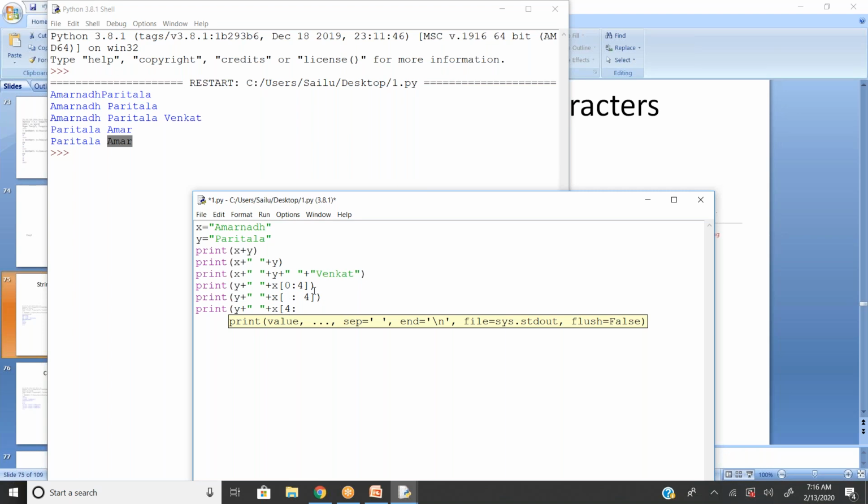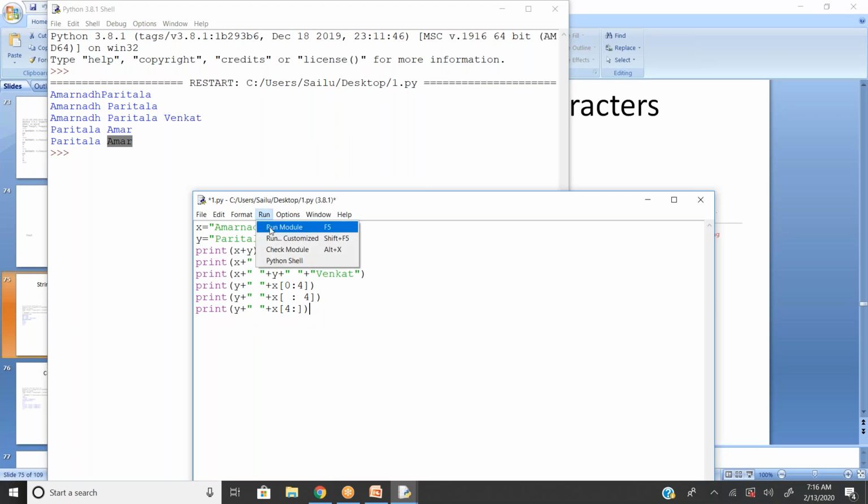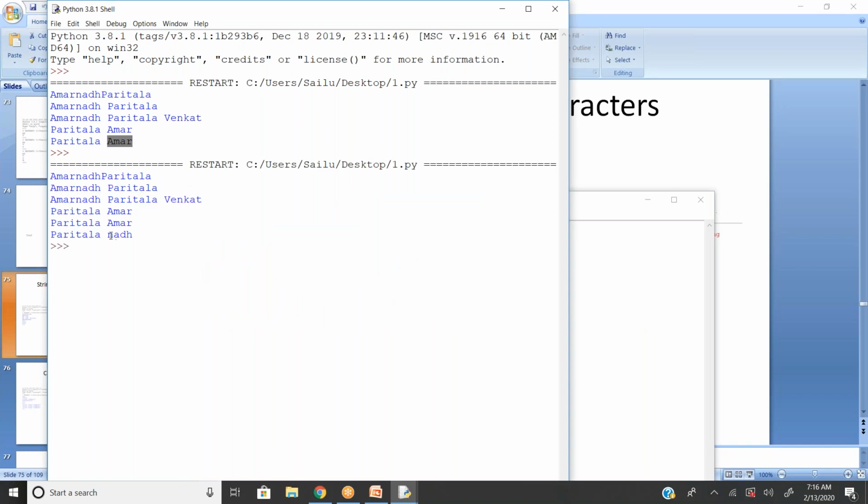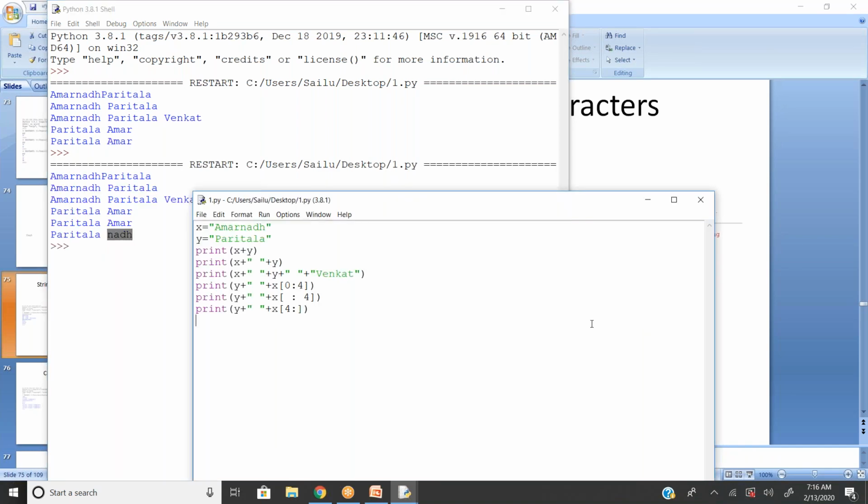Ending means any index number, so if I give blank, it will execute up to the ending position. So close. You can see here NATH. You can give either the starting number or ending number, and if you are working till the last or from the start, you can make it blank also. You have that provision in Python programming. Any questions on this?